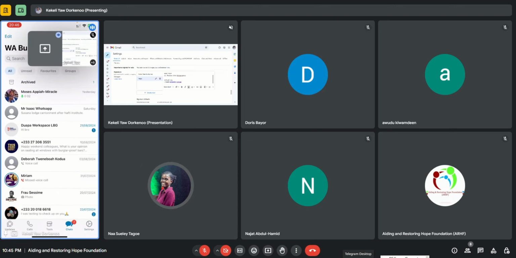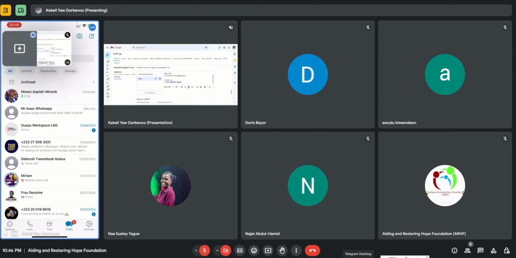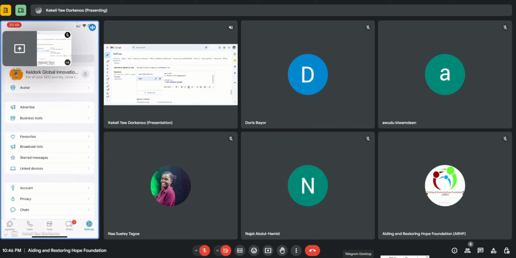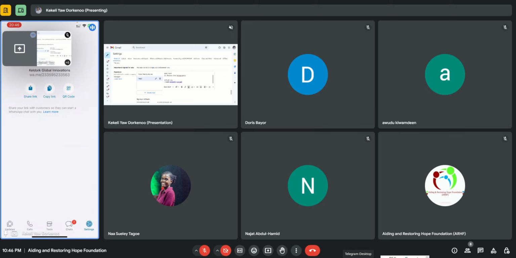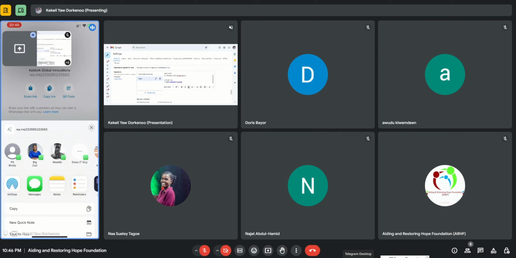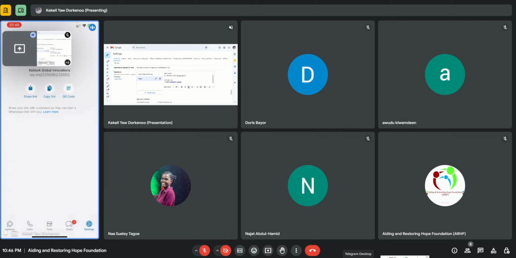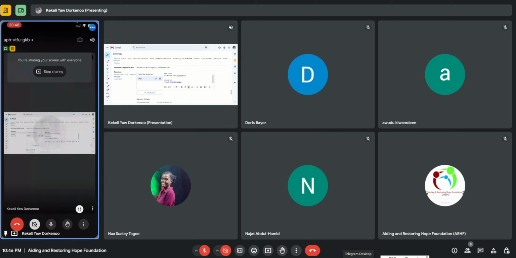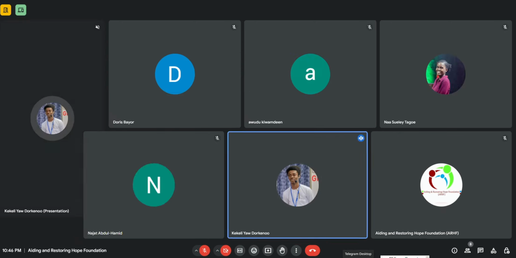So if you want to get the link to your WhatsApp, where you can go and paste it in your email or anywhere that you find yourself, all you have to do is open your WhatsApp. Then you go to settings, and you will see this button here, share. Then you just copy the link like this, and then you go and paste it there. Or you can click share link and decide how you want to share it. It's still the same thing. That is how you get your WhatsApp link directly into your email.